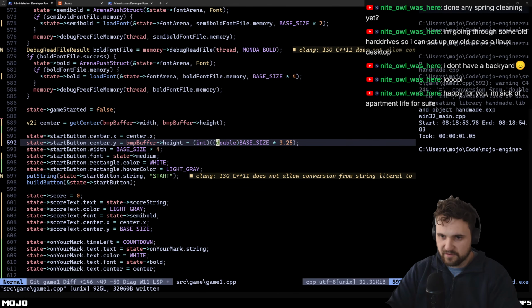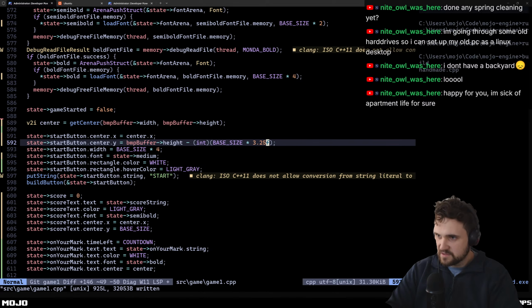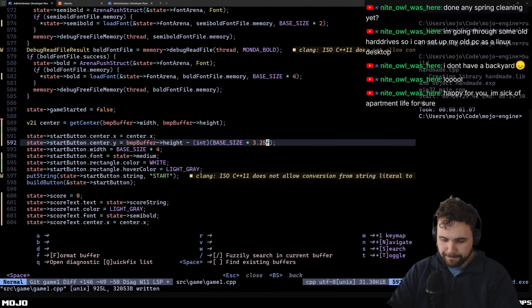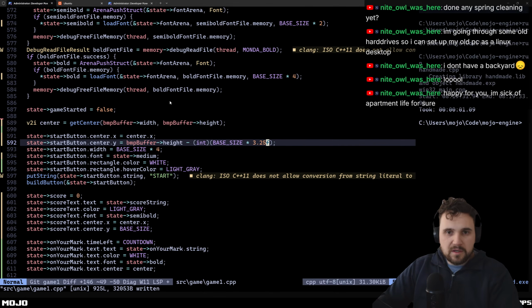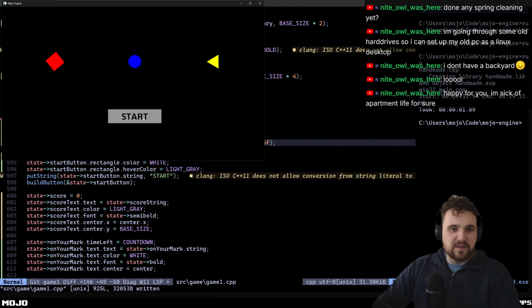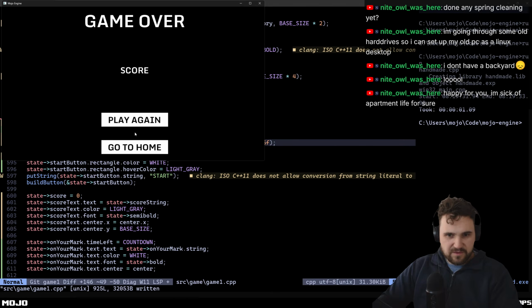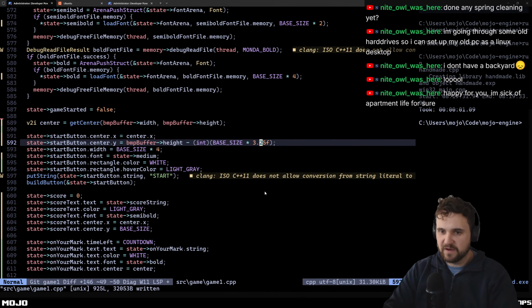Or no, I can float it. No, I think I can do this. F. Does that fix it? Yeah, it fixes it. Okay, so now this should go to the end game screen. Yeah, this did not work. So 3.25, it's getting stripped. So I need to do float of this.